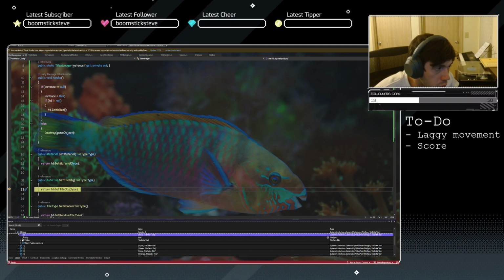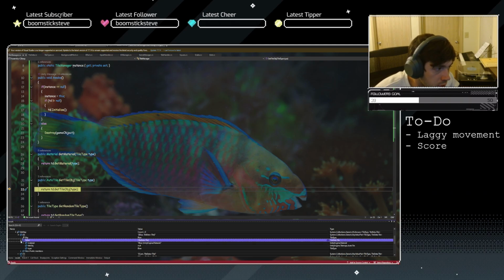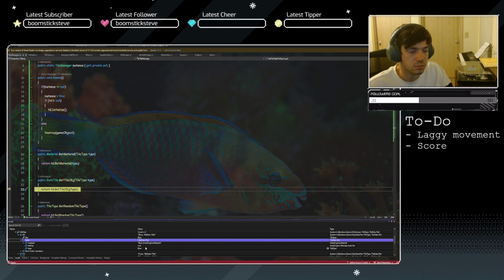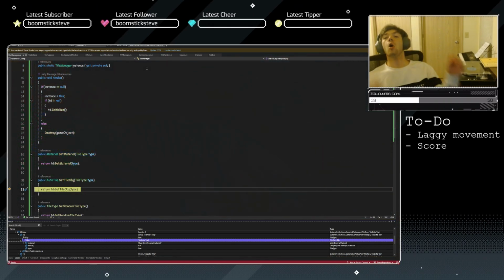So like blue, the value is tile data.tile. Blue tile object is null. That's a new one. Why is it null? Oh, you.